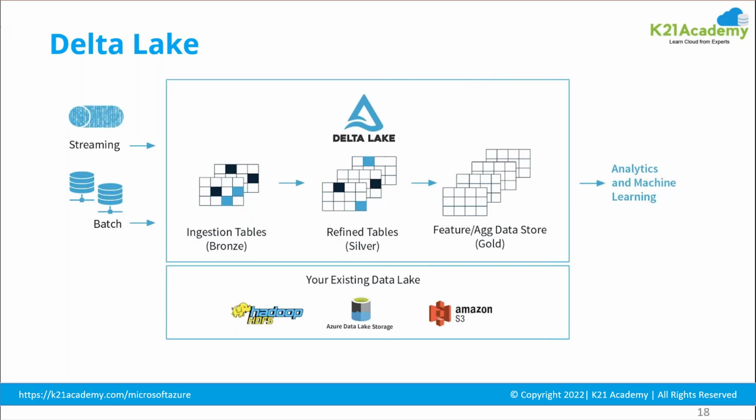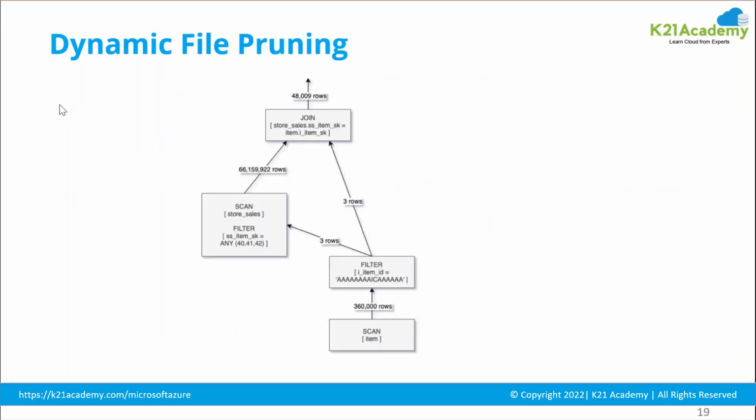So you can see that Delta Lake over here. Dynamic file pruning is a very important part of your efficiency. We saw in Cosmos DB that when you partition your documents, if you use the same partition key in your filters, that is called static pruning, right? Whatever key you have partitioned your documents on, that same key you are using for filtering. That will give us good performance, that will give us static file pruning.